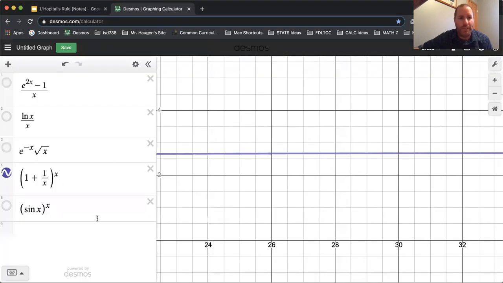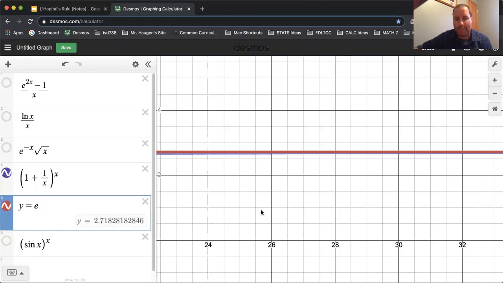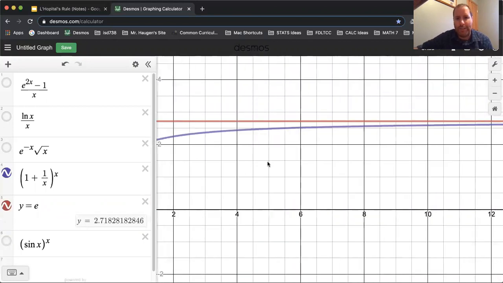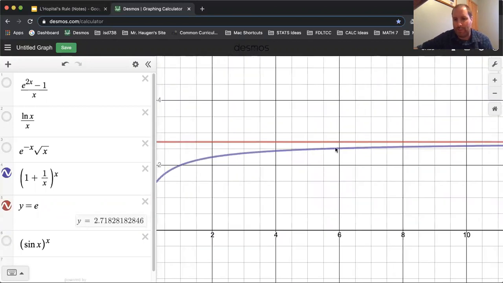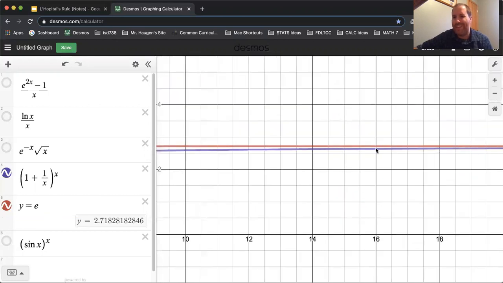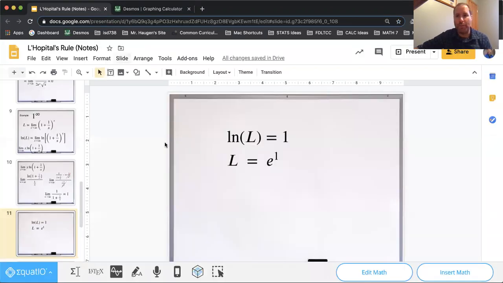And then what we can see here is actually, yeah, in fact, if we check at this height of e, that is exactly what this is approaching, right? As we go towards infinity, it's approaching e. So when you have a 1 to the infinite power, we use that natural log to knock the power down, but then we can't forget that it was a natural logarithm that I had to use. So we have to go back and undo that natural logarithm at the end.